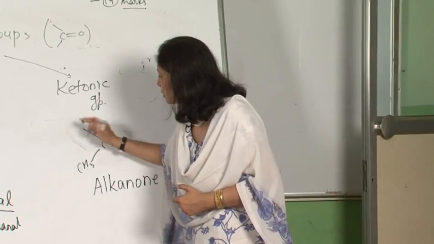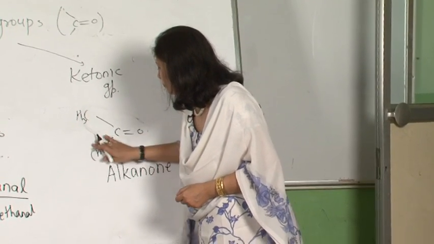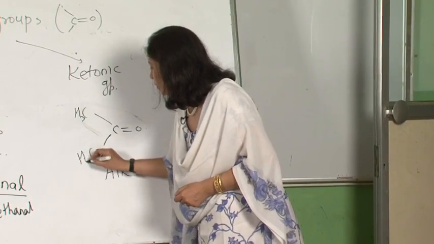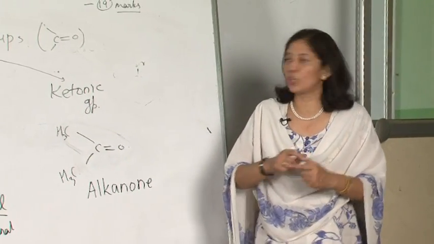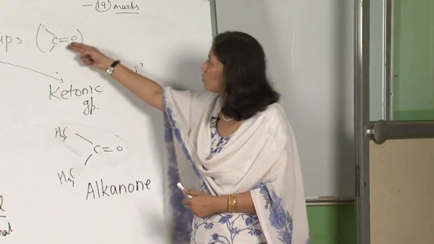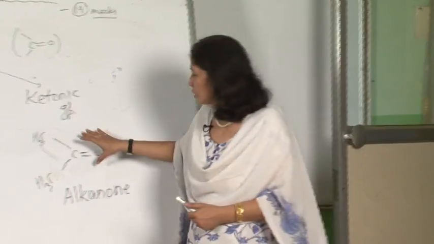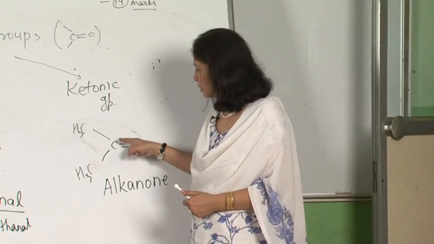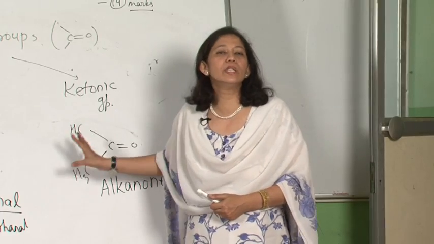So, here if I place a carbon and then you satisfy the valency, and thus you see that this is a ketone, and hence this part you should be very, very careful. Whenever you see any organic compound just with the C double bond O, you should not think that this is a ketone. This part is a ketone provided this carbonyl carbon is attached on both the sides with carbon atoms, then only it is a ketone.